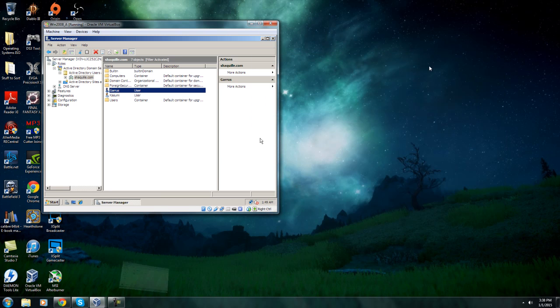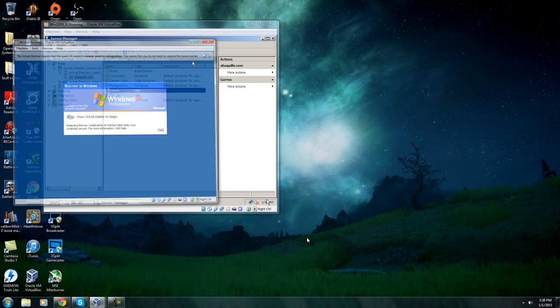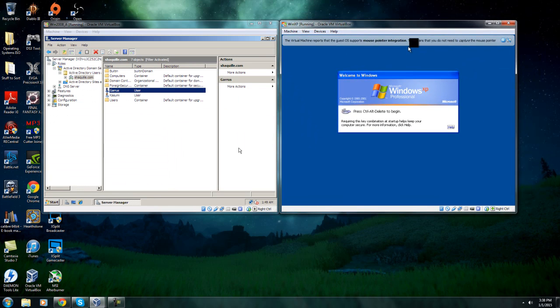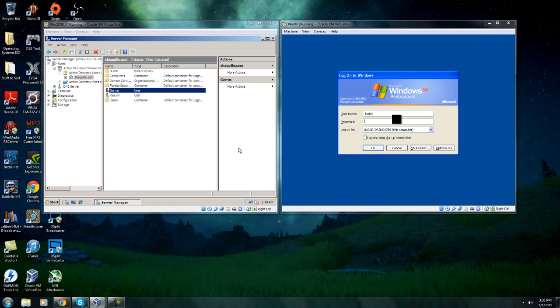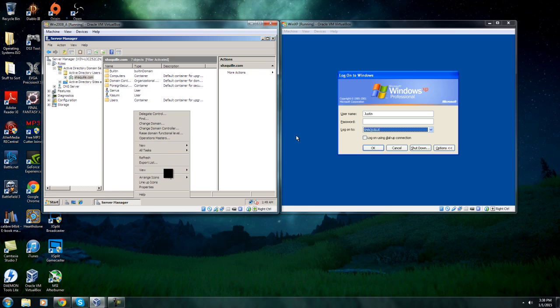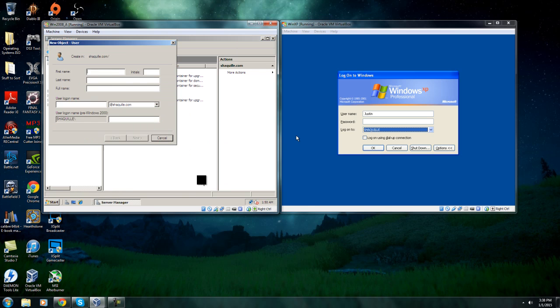And now we want to make sure the legacy system does it also, so we go to XP, and we select log on to Shaquille domain, Windows Server, and we add Windows XP to it. So we enter Justin, first name, user logon, same Justin, and we select next.